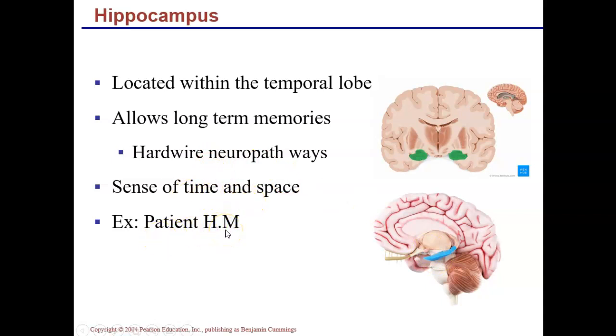And you could actually look this up, patient HM. You could see the full name now, but they used to call him patient HM because they wanted to protect his identity. So this was a patient who had epilepsy, and to give him treatment, they decided to remove many parts of his hippocampi. They removed the hippocampus in both of them, so bilaterally, and some other areas around the hippocampus. And what happened is that he lost his ability to form long-term memory.